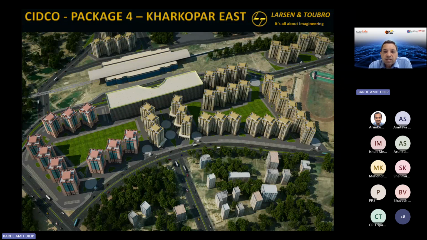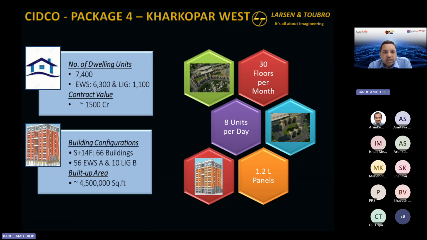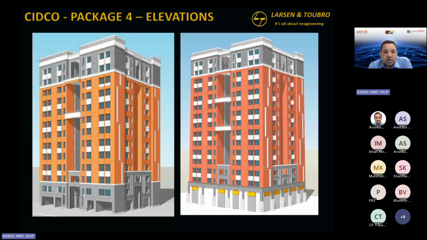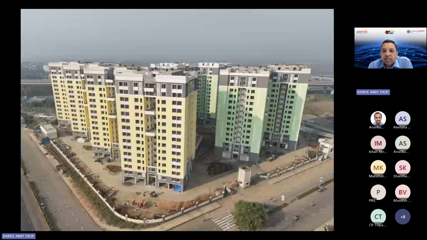This is an ongoing project in Mumbai. A large project, right? This is about 7,500 units, two types. We have about 66 buildings, and with this technology, at peak we were doing about 30 floors per month, 8 flats per day, right? And this is a social housing scheme under PMAY, but from day one, the client and the architects were very clear. It's by architect Hafiz Contractor. We want signature buildings, we want livable and long-lasting buildings, and this is what is standing, right?